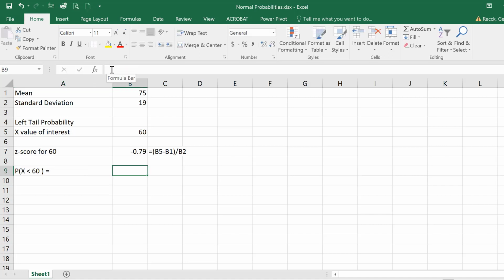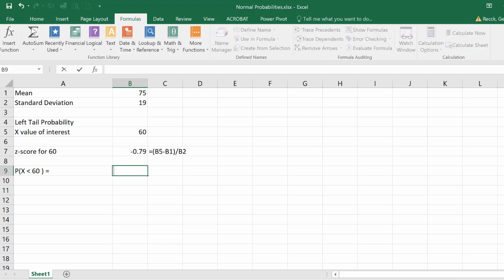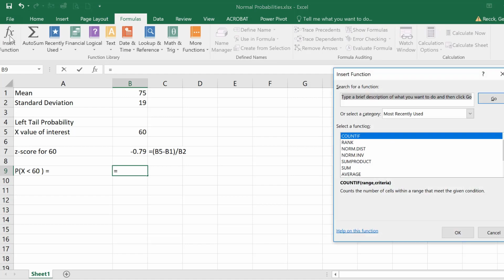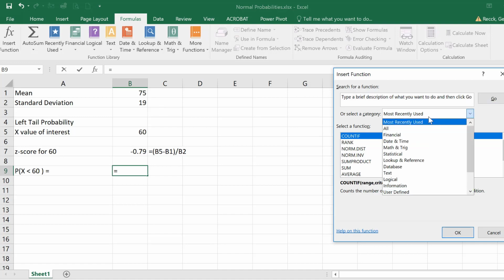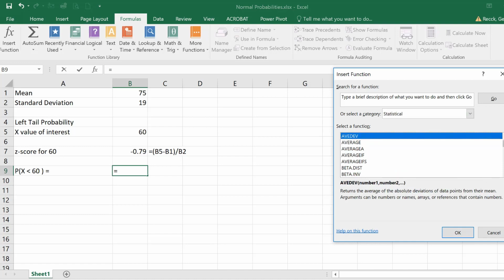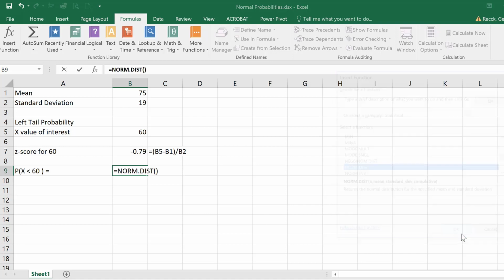So now we use the norm distribution function. I'm going to type it in, but actually, let's do that from the formulas, insert function. This is a great way to find formulas quickly. Under the category, we'll use statistical. Under statistical, we'll drop down to the function I mentioned, which is norm distribution. You may or may not see a period in older versions, so it may be norm dist. Okay, we say okay here.